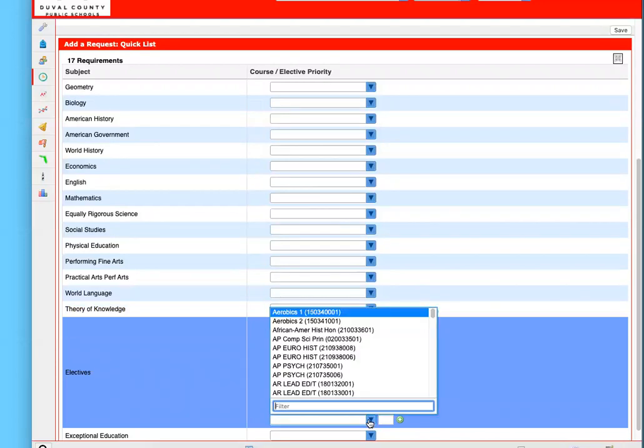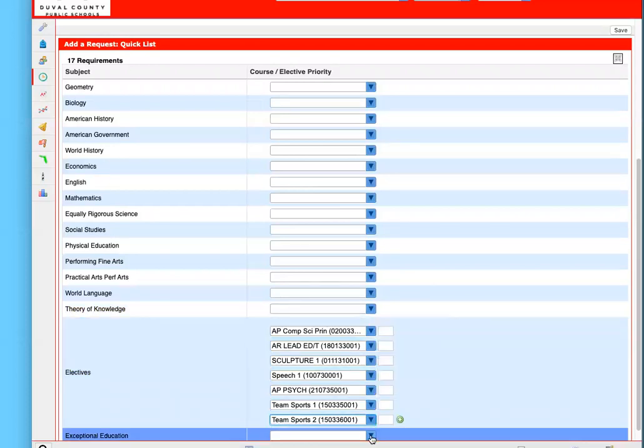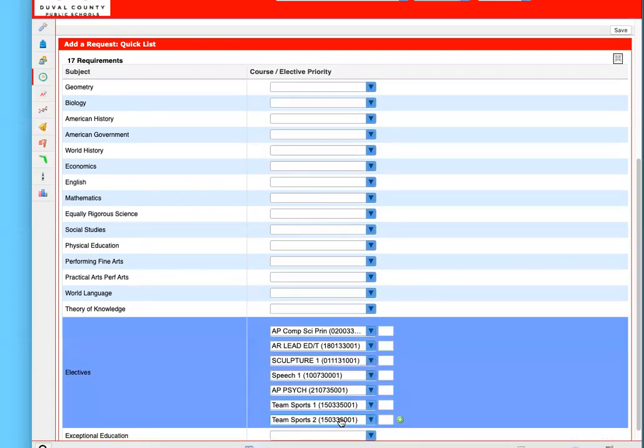Then they're going to go back, pick Team Sports 2, and that will be semester 2 of the class. For every PE class that you pick, there need to be 2 halves, just like the student has done. Please be sure that you do not select more than 2 full year-long physical education classes.